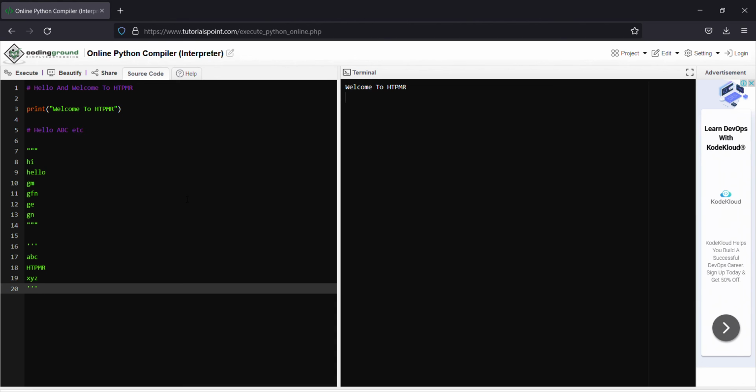We can give comments in three ways. First is the hash, because using hash we can give a single line comment. Afterwards, double inverted commas three times gives a multi-line comment, and the other option is single inverted commas three times, which also gives a comment.